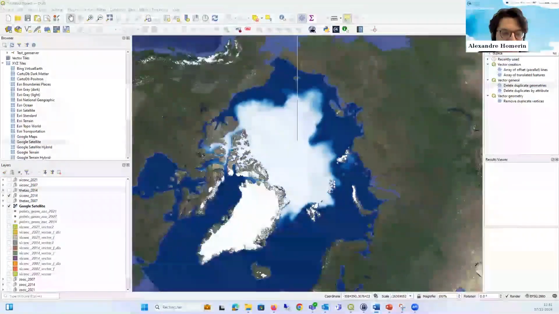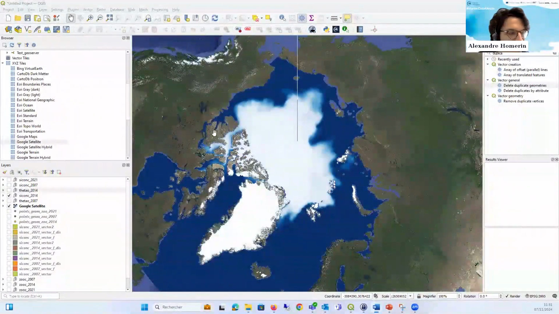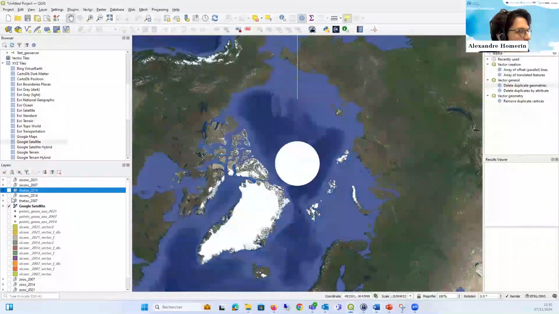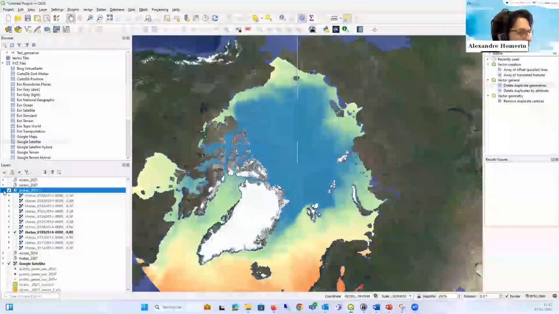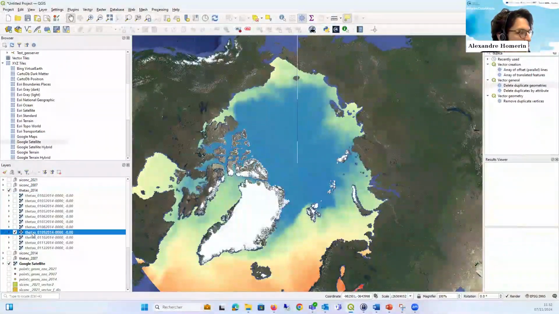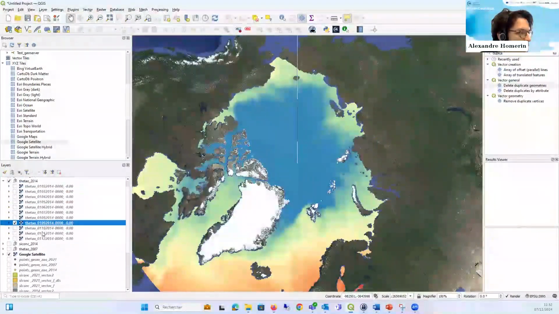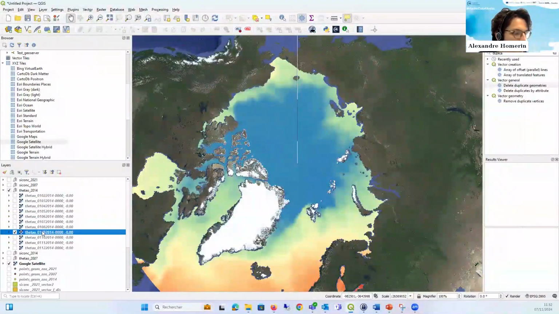Okay, so next thing I'm going to do now is to do a quantitative classification of the sea ice layers. So we will only be looking at the September data because it will be easier. So I'm just going to show you one example, and then I've already preloaded everything, so we won't need to do everything live.